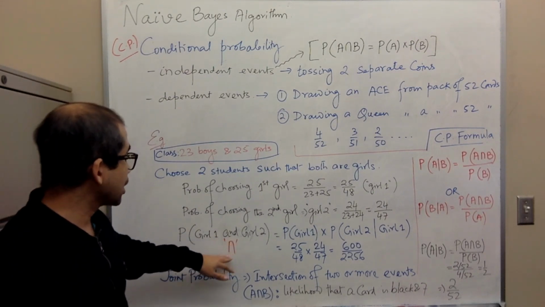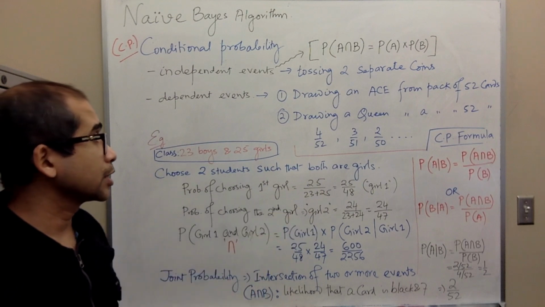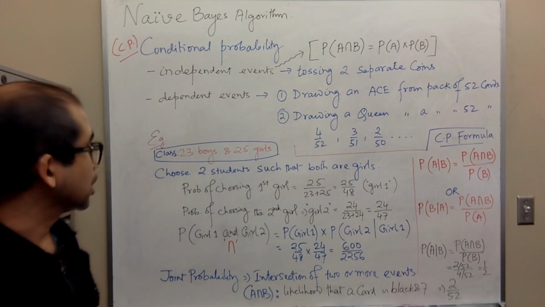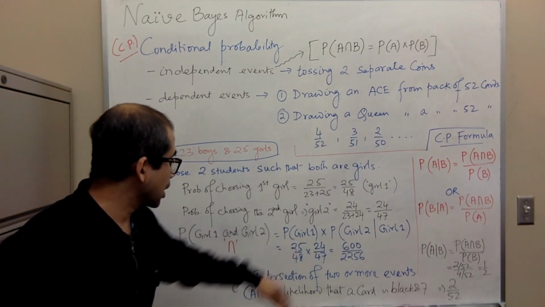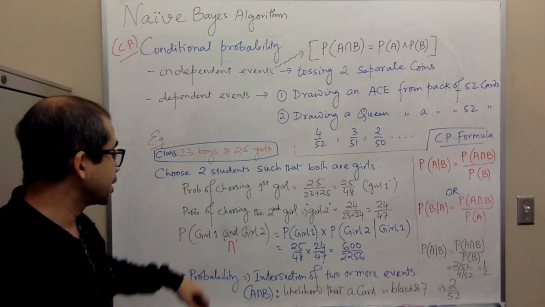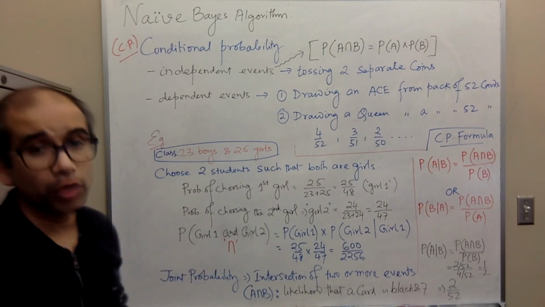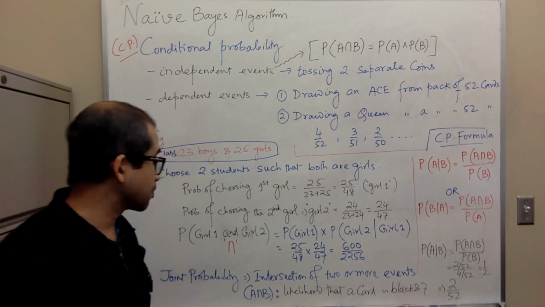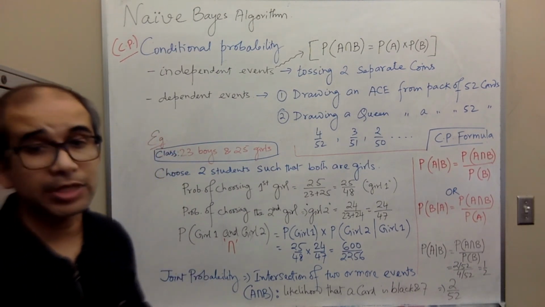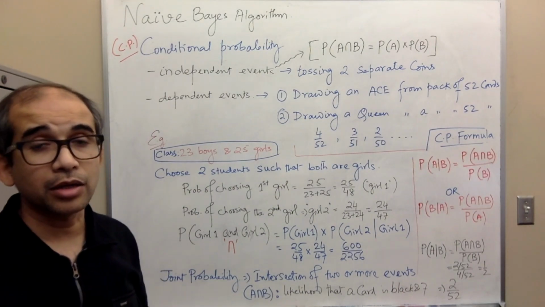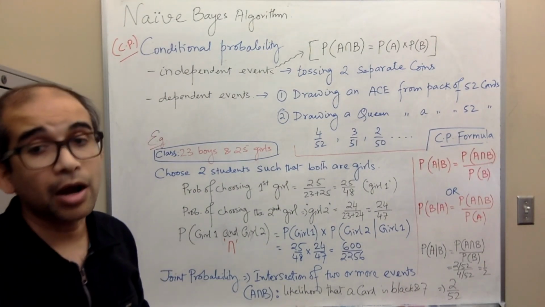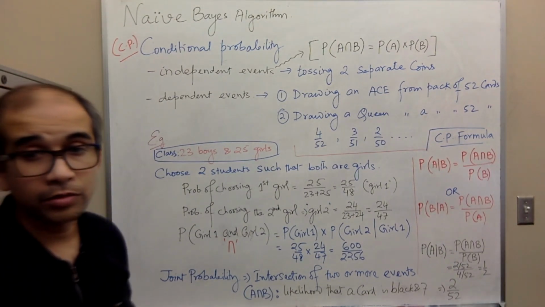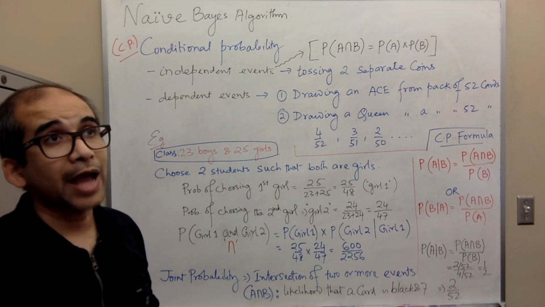So this 'and' is also represented with the set intersect notation. So this is also called joint probability, the 'and'. Okay, the intersection of 2 or more events is called joint probability. So it's written as A intersect B. So what is this? This is basically the likelihood, the probability that, let's say, an example. Let's say a card is black and 7. Okay, so there are two 7s of black cards, which is of spades.